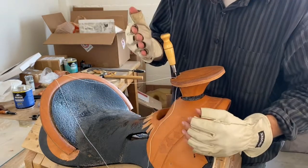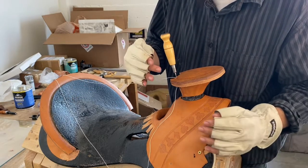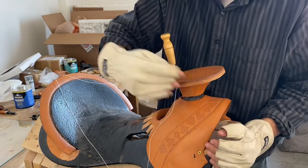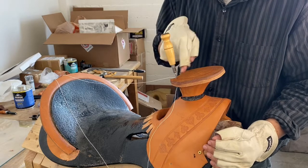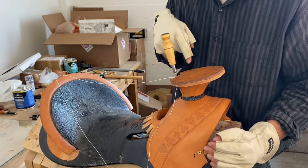So regardless of whatever you call it or however you do this, you want it to be either on the inside continuously or the outside continuously. If you're not paying attention, your stitch is going to look random and off, and it's not going to be a nice and smooth line on the top side.